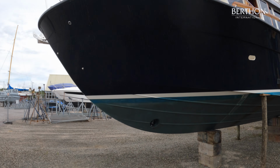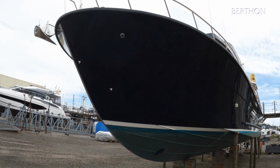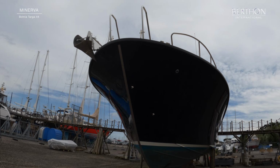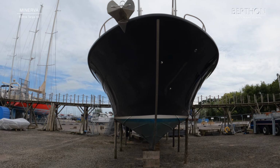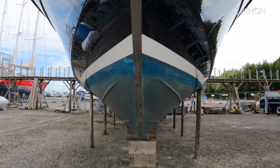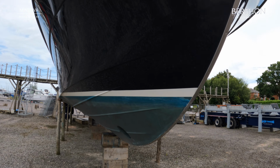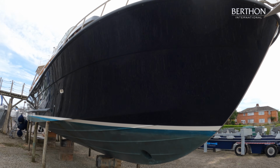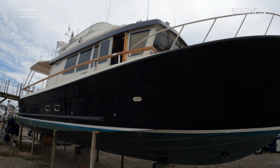So built up in Finland by Targa. She has a deep V hull with 3 spray rails, so plenty of lift in her. We'll have a look at that V in a moment. Loads of flare in the top side, so a very dry riding boat and extremely capable. She's got a protective keel band and a copper coated underwater hull with white boot topping and then flag blue hull. Plenty of teak all over these boats.